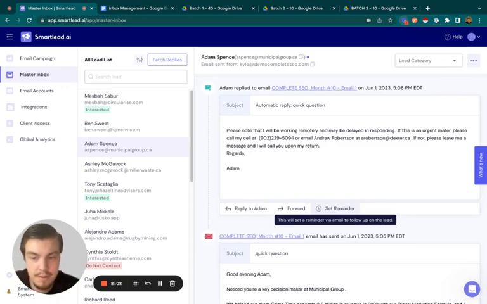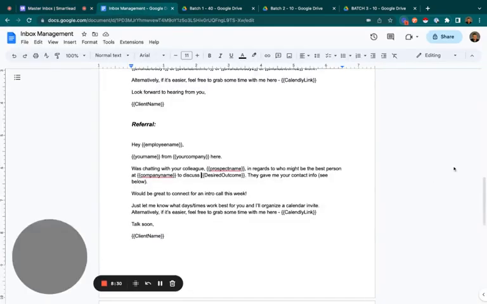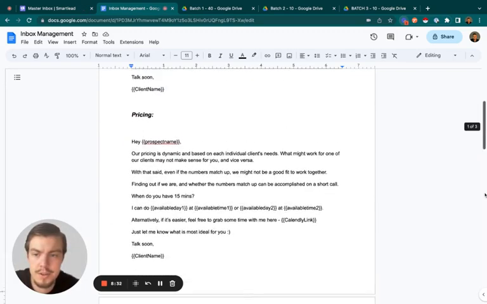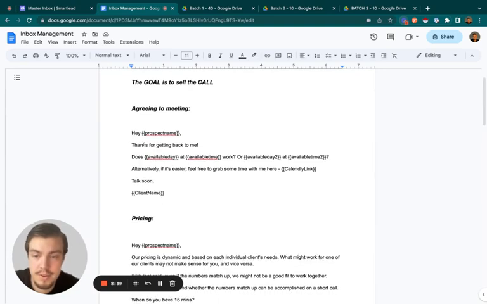So you can forward it to someone else or set a reminder to follow up on the lead. And this can be good if we're in the interested and you just want to remind yourself to follow back up with that lead. But we would probably recommend just creating a Google Sheet, like a mini CRM, and just having all the leads in there. We can show you how to push them through there with Zapier, so it's all automated. And yeah, we've got some replies here. I'm sure you'll probably be going through some of Andrew's training on inbox management, but we can send this. This is just some of the replies that we use.